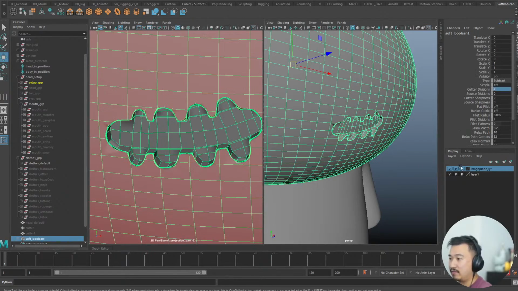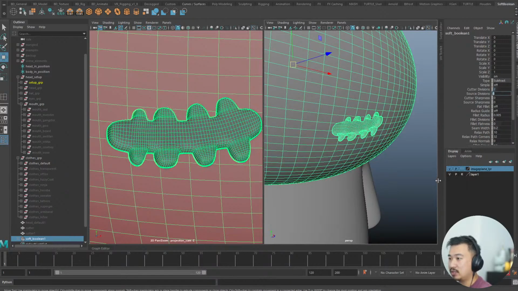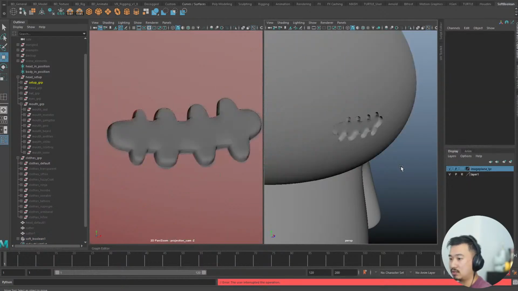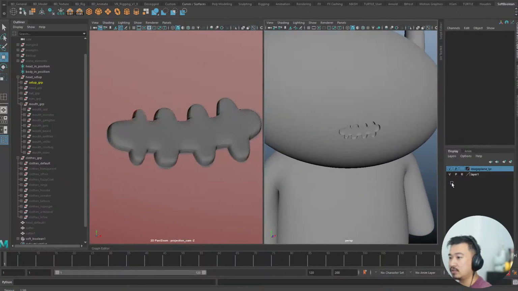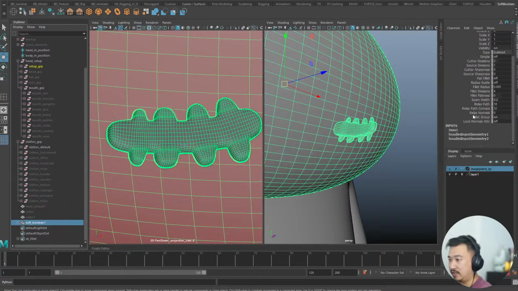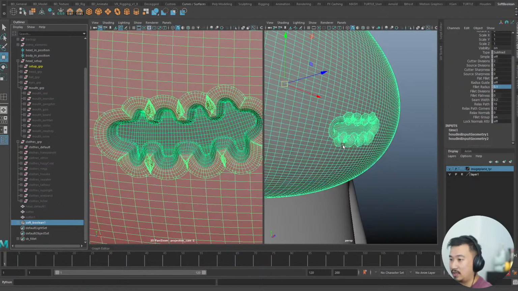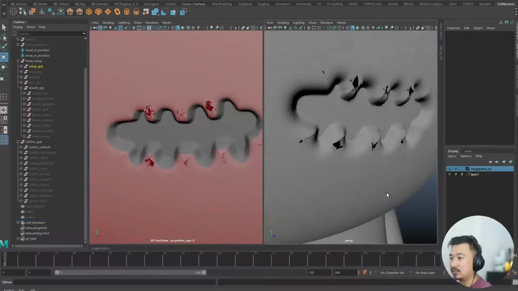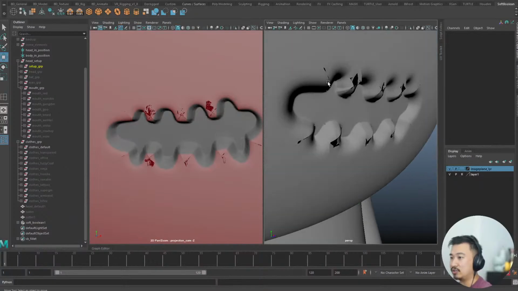Add some more cutter divisions, so I have 2 cutter divisions, and if I add 1 more division to the source, it should soften things out a bit, so it's not as harsh now, you can see. And then we can also come in here and add some filleting. At the moment the fillet radius is pretty small, but if I increase that to 0.1, it should soften out this boolean, so you can see the edges are much softer.